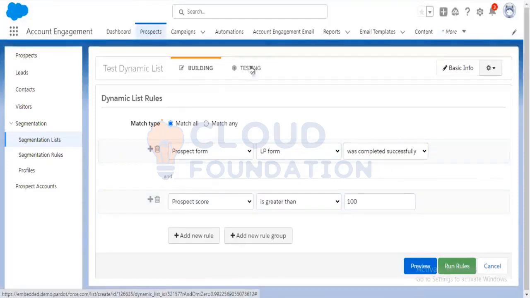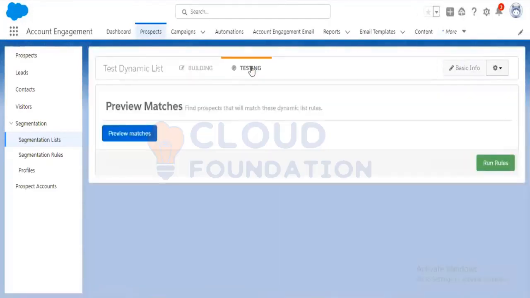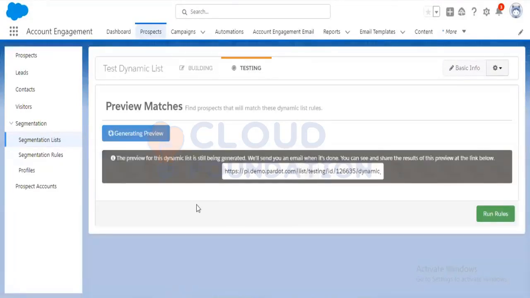So only that prospect should come under this list. Okay, just click on preview matches. Yeah, so if any prospect meets this criteria, all those people will be displayed here, and we can open any one of the prospects and see whether that prospect submitted that form and the score is above 100.